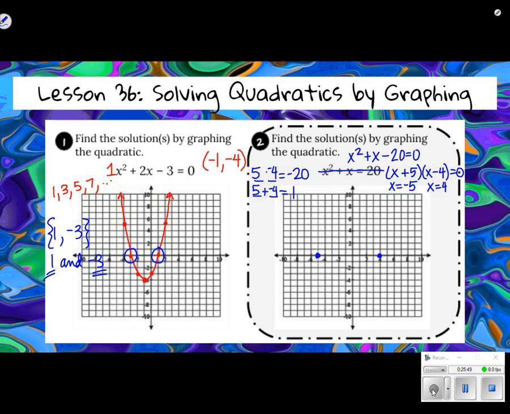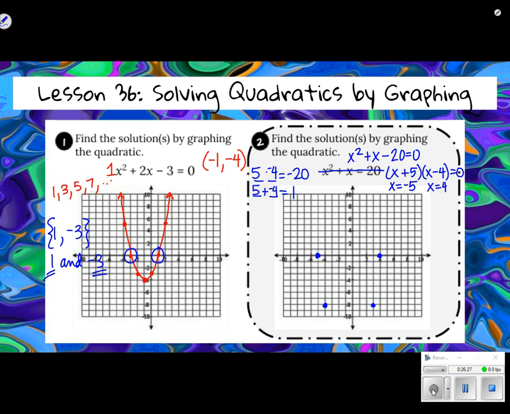but I still want to see some stuff on the graph. So let's see if we can get some other points on the graph. So let's try 3. What's 3 squared plus 3 minus 20? Well, 3 squared is 9, plus 3 is 12. 12 minus 20 is negative 8. So 3, negative 8. And then think back to that axis of symmetry. That would mean negative 4, negative 8. And I'm going to be mean. We're going to do one more point. But know that it's way down there. You're not going to be able to graph that piece. But let's get what we can on there.